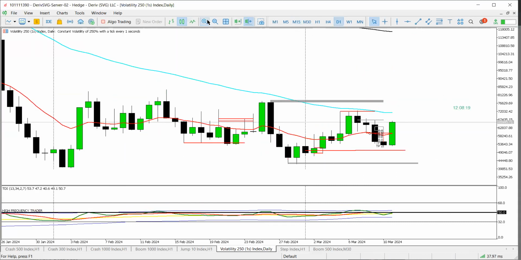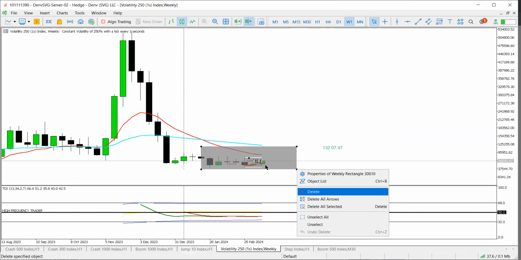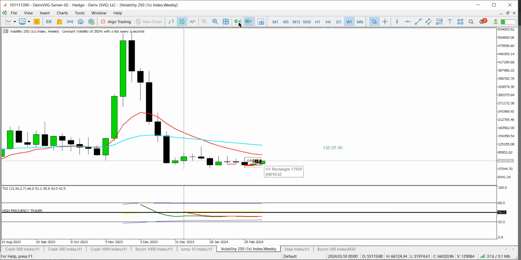So looking at the daily, you notice that we've hit a zone. I'm not sure where we had marked this red line from, but this is a reversal candle. The daily has come back above the 13. And remember, we're still trading within the weekly consolidation zone, which we marked a few days ago. So nothing is too solid on this one until we break outside this weekly range. Short term, right now, it looks like we are bullish based on the daily.